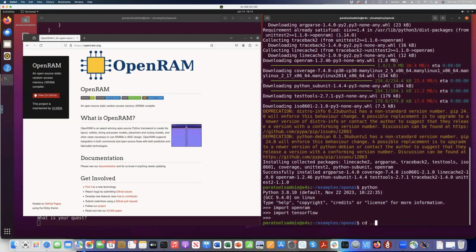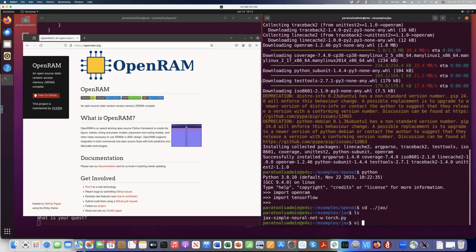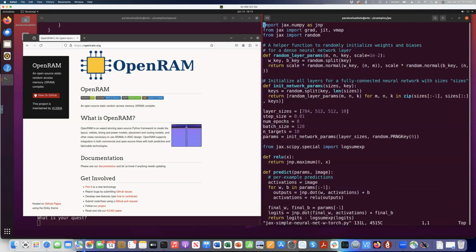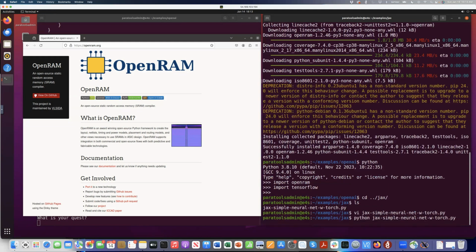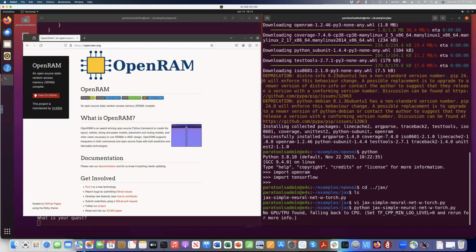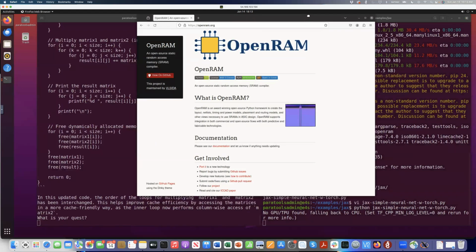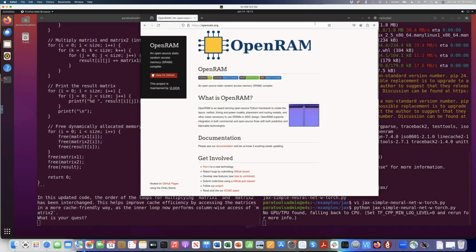Let's have a look at, say, a simple example, JAX, simple neural net, and it's running this code for training. And I can simply say python JAX this, and it will run this application. Now, this is a setup which includes the login node as well as compute nodes.